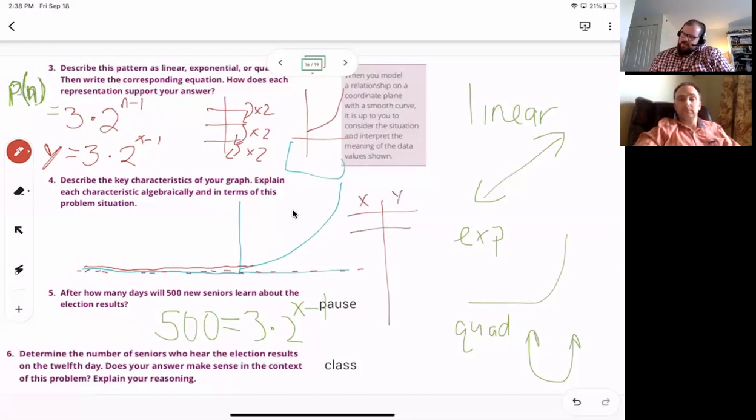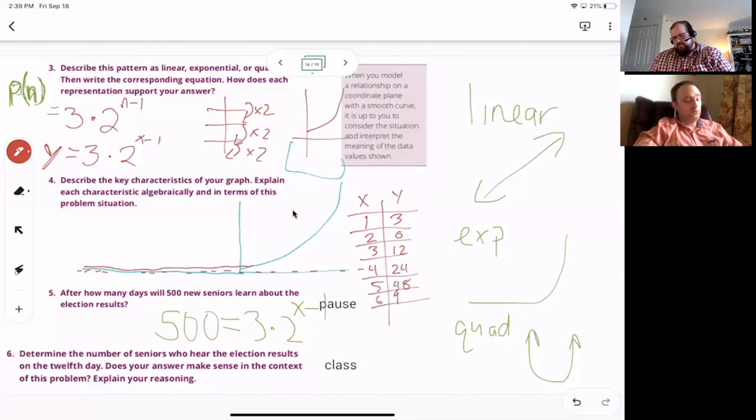Did we start with day 0 here? No, we didn't. We started with 1. 1 was 3. So you can keep talking while I build my table. Okay, so Mr. Carlson's going to build a table. He's basically just using this information we wrote on the previous page and rolling with that. It seems like it's going to take a while, but it's not going to take that long.